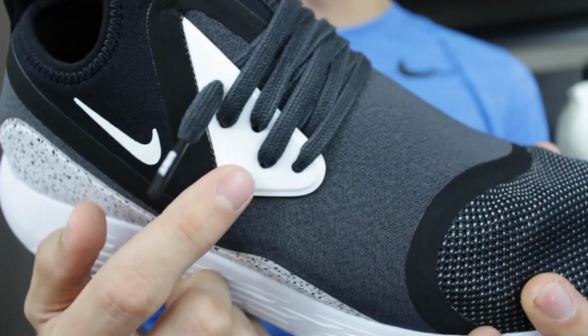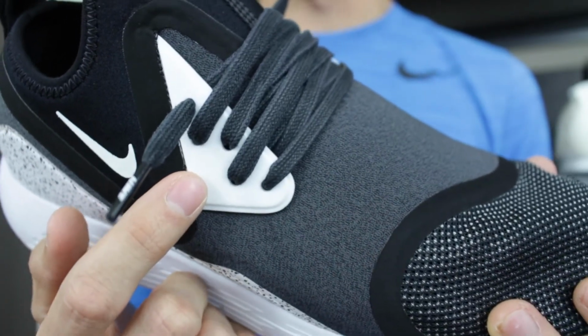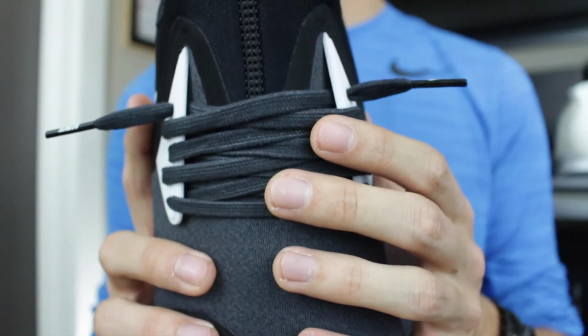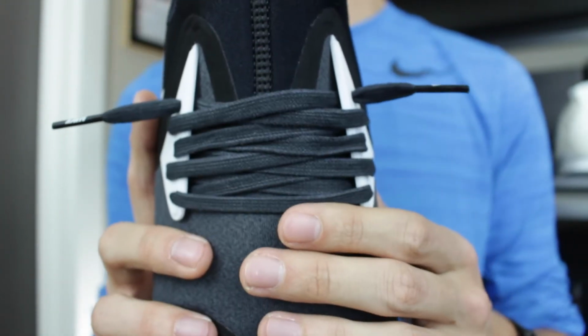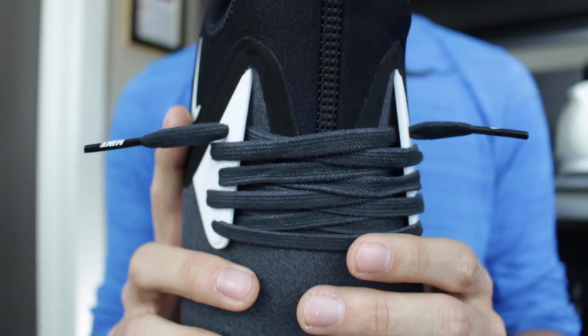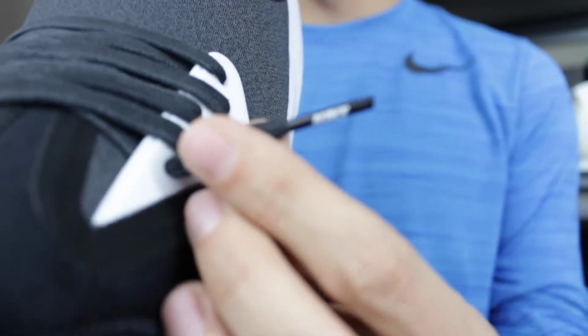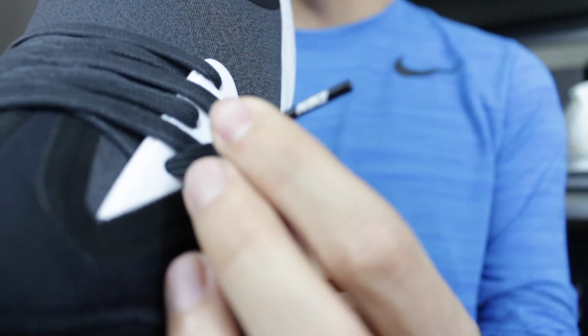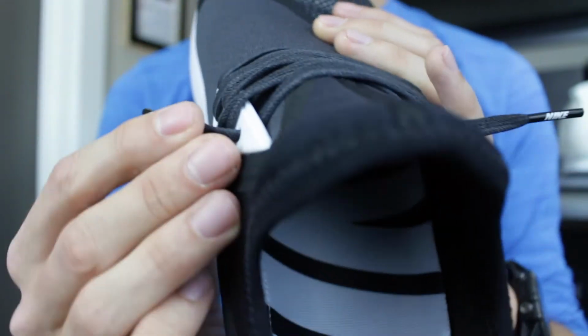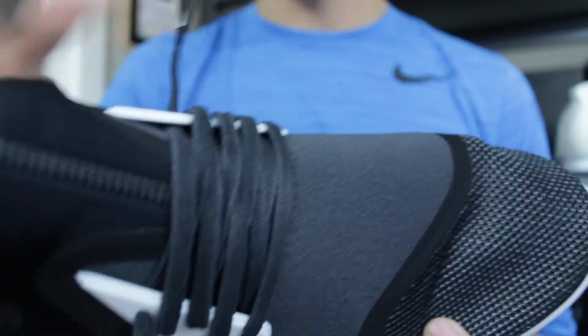You've got those white eye stays that are pulled from the Air Max 90. This does feature wax laces as well. I'm assuming that's part of the premium designation on this pair and not something we're going to see on every single release of the LunarCharge. On the lace tips, this probably isn't going to come into focus, but on one of them you've got Nike, and then on the other, you've got a swoosh.